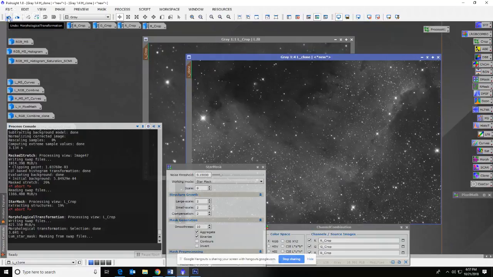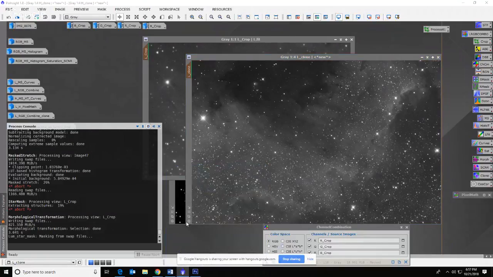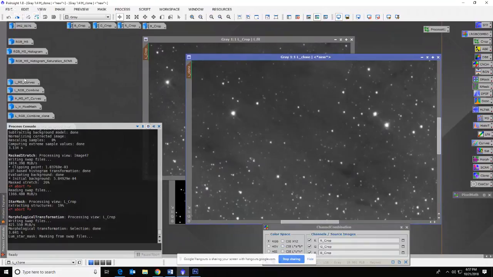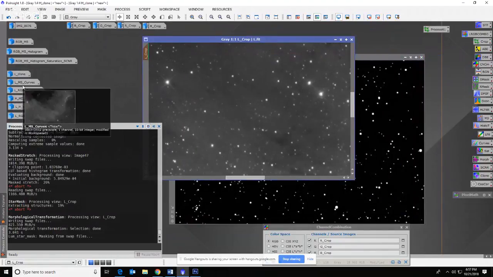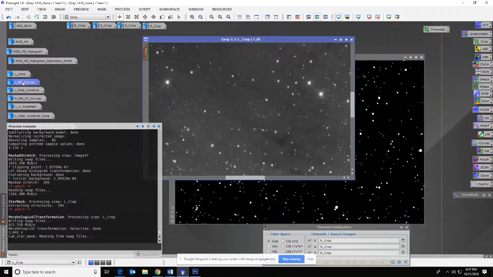Here is after it's been transformed, and here is before it's been transformed. Before and after the transformation, and you can see it just makes my stars a little smaller, relatively easy to do. So my stars are smaller. I'm working on my luminance, remember.